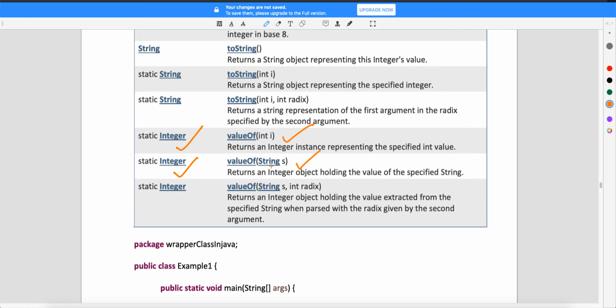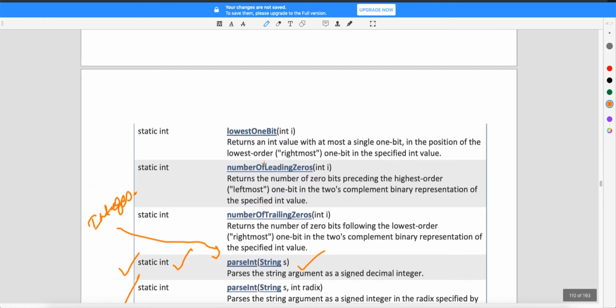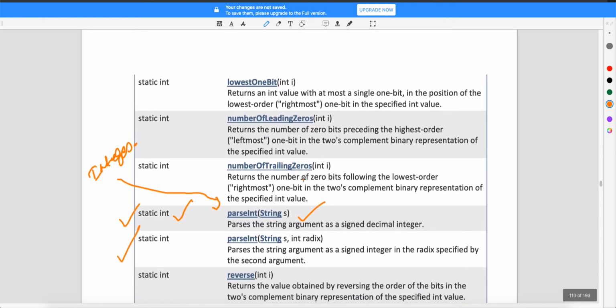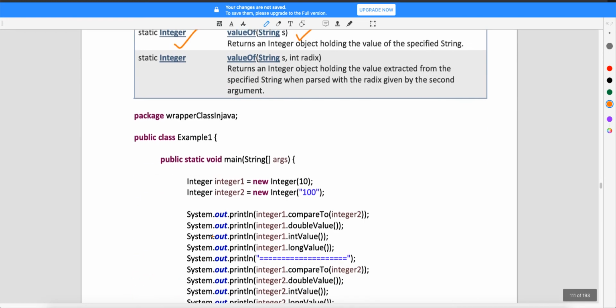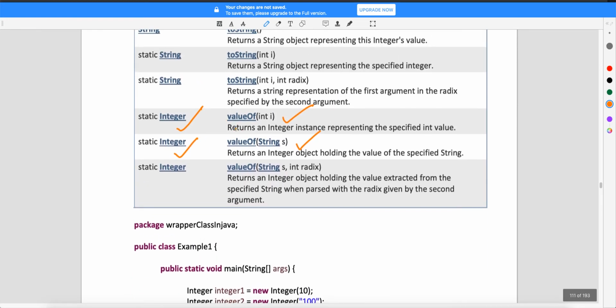Why am I stressing this? Because there is one point we need to understand. valueOf will take both an integer and a string. Look at parseInt: it takes only a string. It will not take an integer, guys. Important point, please make a note. It will take only a string argument, which means when you try to parse integer data, you should get a compile time error, since the method will not accept the integer data, whereas this guy will accept the integer data.